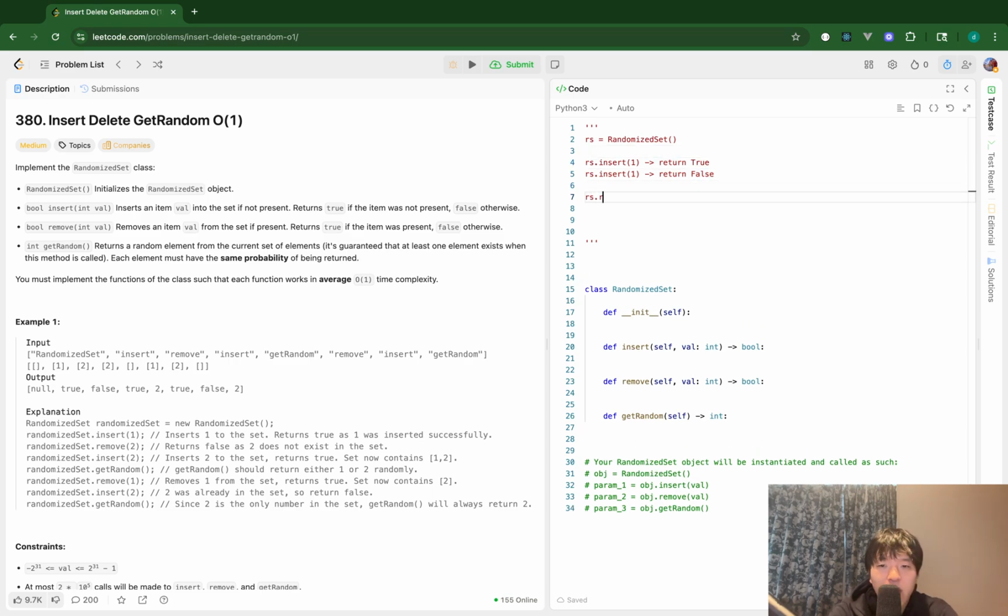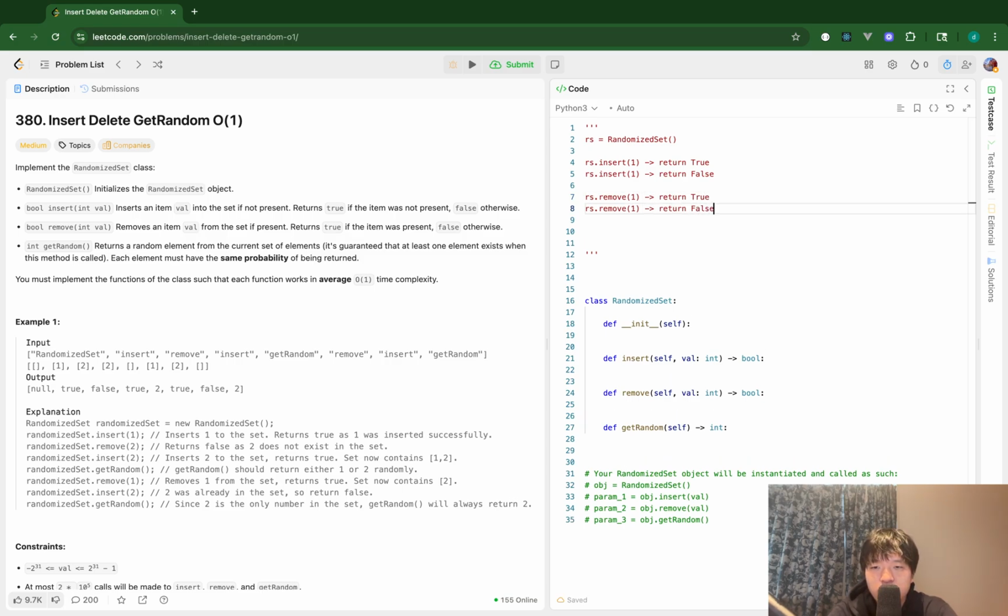Then I also have the remove method. When I try to remove number 1, it returns true because it exists in the RandomizedSet. But after the remove method is called, the number 1 is removed from the RandomizedSet. So in the second call of remove 1, it returns false.